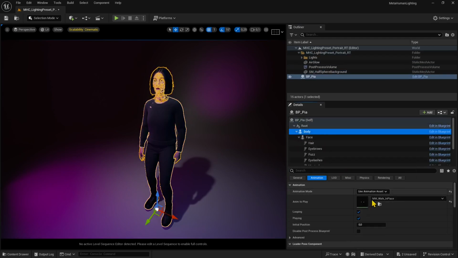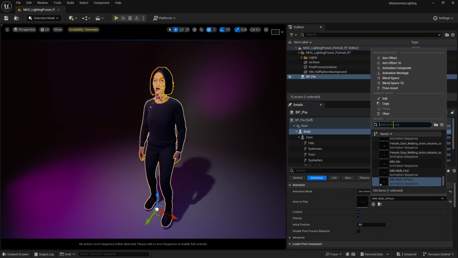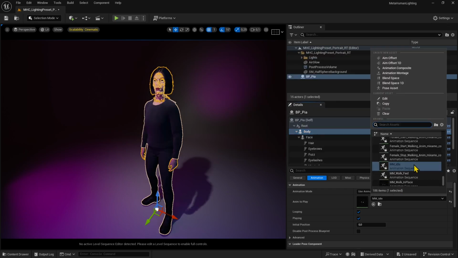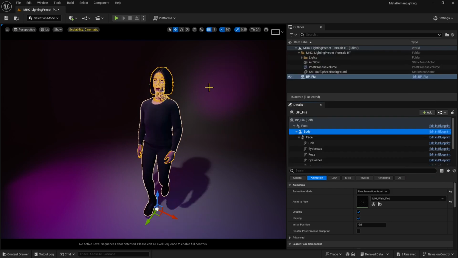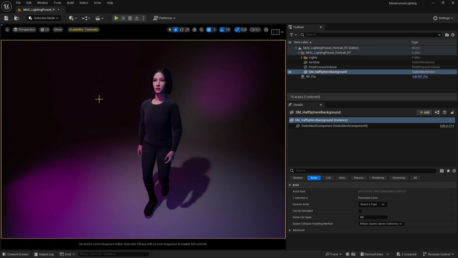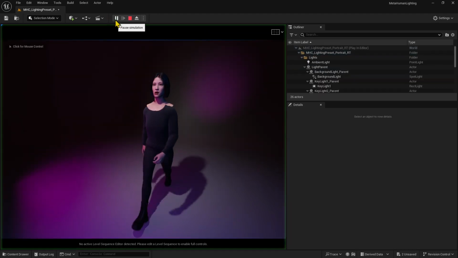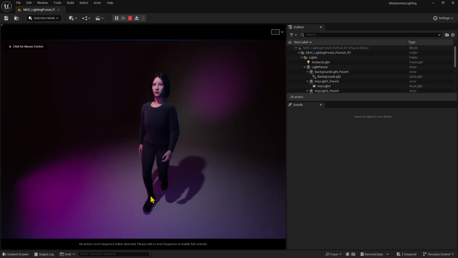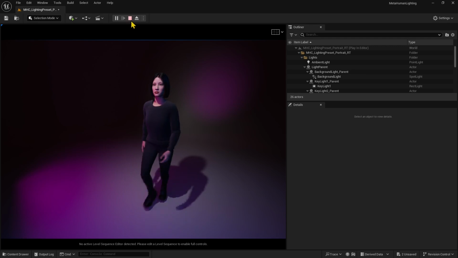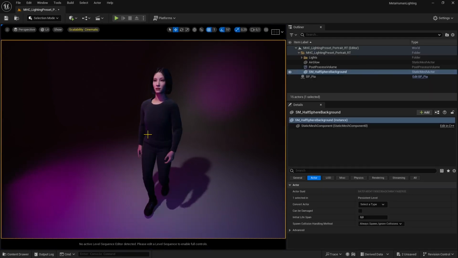For the body, if you go here now, you can also select from the list, type, and there are others like idle, and then you have the walk forward, etc. So you choose one, apply it, and see if it's working. Focus on the body for this time. You need to see if the hands, the head, the feet, and everything is well bound, and it is. It's just that we need to fix the head. So this will be all for this video.